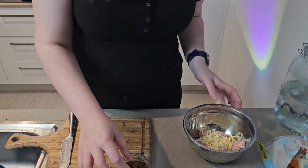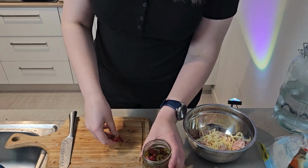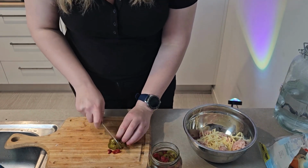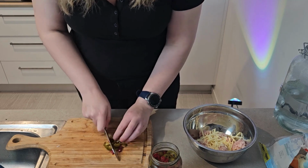With the jalapenos, you're not going to want them as big. I do have a mixture of jalapenos and chilies. I do like spice. I really like spice. You want to roughly chop them.